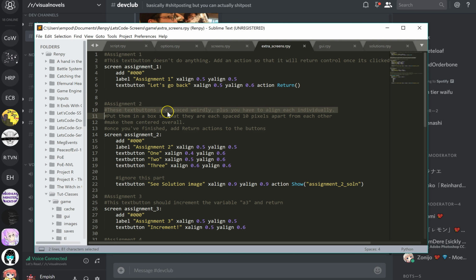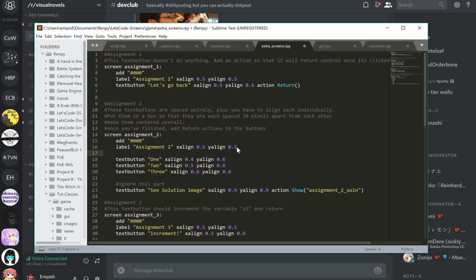Assignment 2 says these text buttons are spaced weirdly, plus you have to align them all individually. Put them in a box so that they are spaced 10 pixels apart from each other, and make them centered overall. Once you've finished, add return actions to the buttons. I have 3 text buttons that are just aligned by themselves, and they don't look too bad, but I had to do all that by myself.